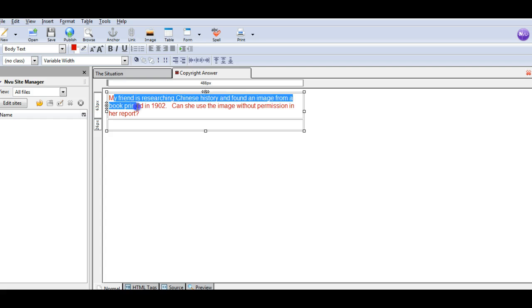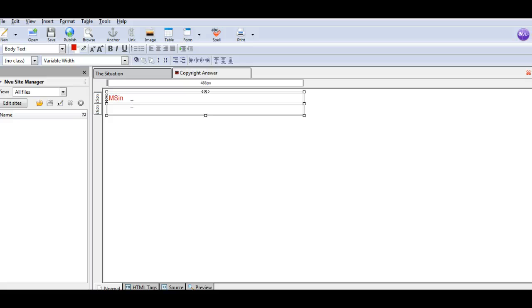Now I can just go ahead and type my stuff, and it'll be red.